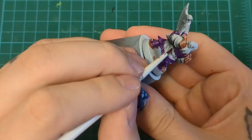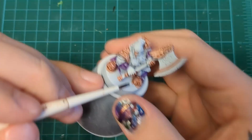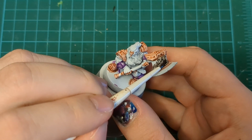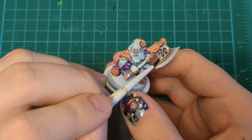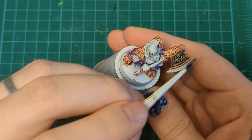Here on the back you can really see that on that trim it's really purple — or really violet. But I'm not going in there with the Golem and Flesh because we're going to be messy. It's going to show you it doesn't really matter. Here we're going to do our steel silver metallic base using Basilicanum. Business as usual. This guy has a lot of metal on him and there's a lot to cover. There's not so much of this steel stuff, but there's just a lot of big things that require it.